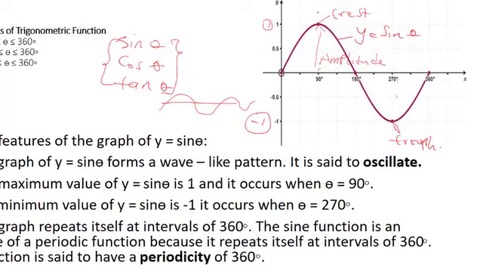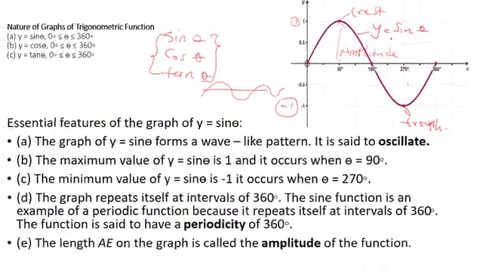Some of the things you need to know is that it should not exceed +1 and must not go below -1. It must always start from the origin. It should be a periodic kind of graph that moves in a wave format, just like when a wave is generated by plucking a string. The distance between here and here is known as its amplitude. The point of maximum displacement is known as its crest, and this point is called the trough. So this is the shape of the sine graph.